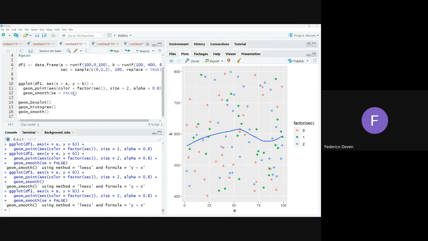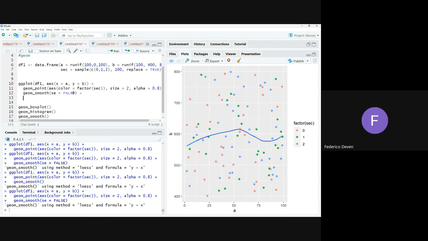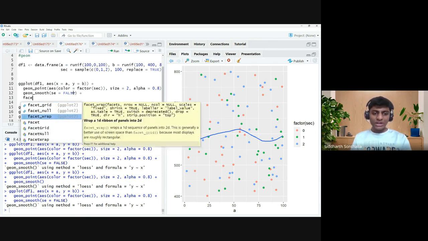You can use a particular category in your data to divide your graphs into different groups as well. Let's try to understand with this example itself. For example, I add one more plus here. I write plus facet. You have this thing called facet wrap.